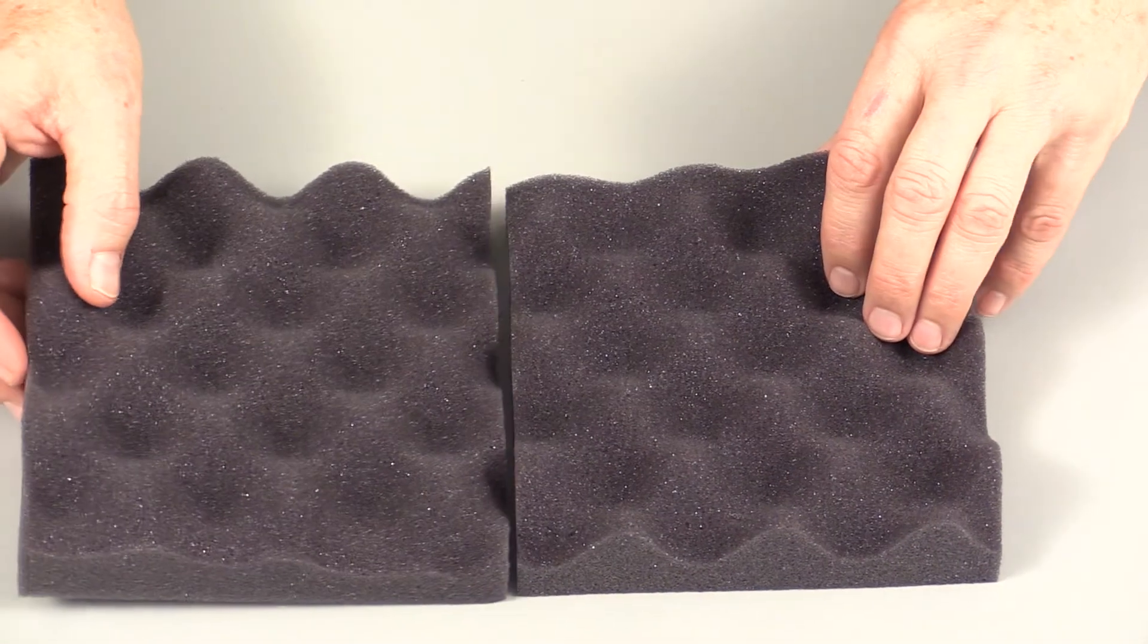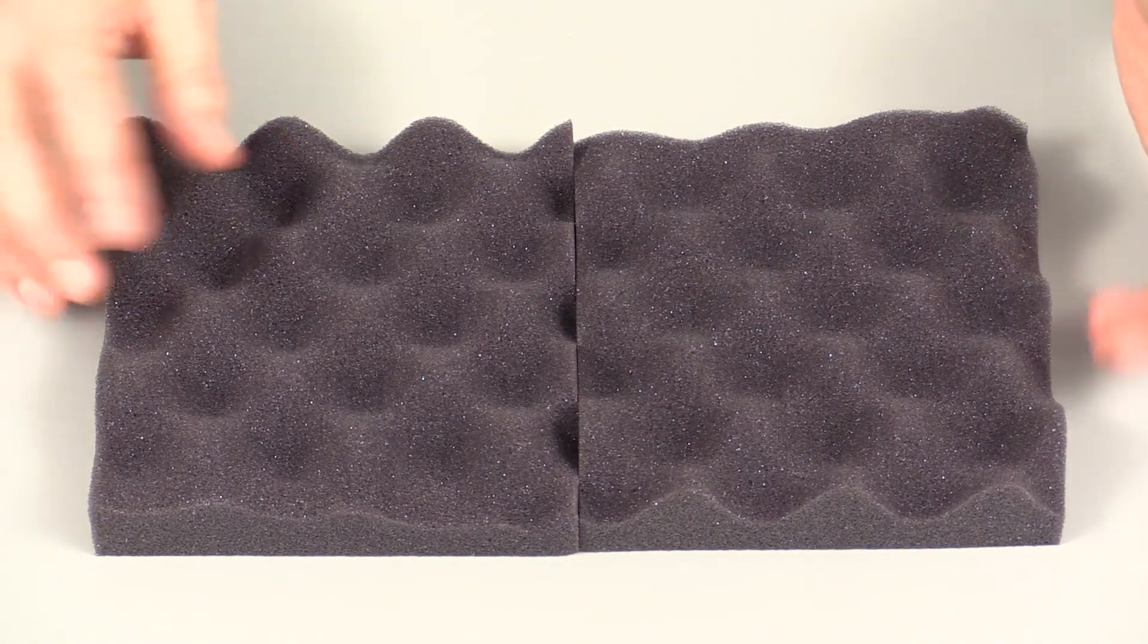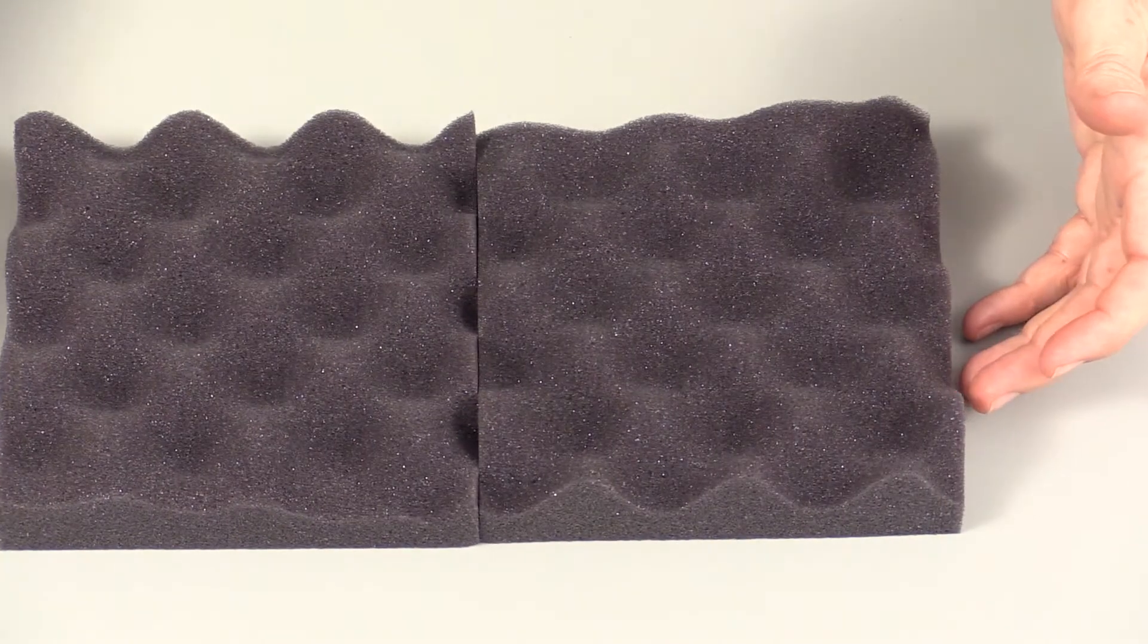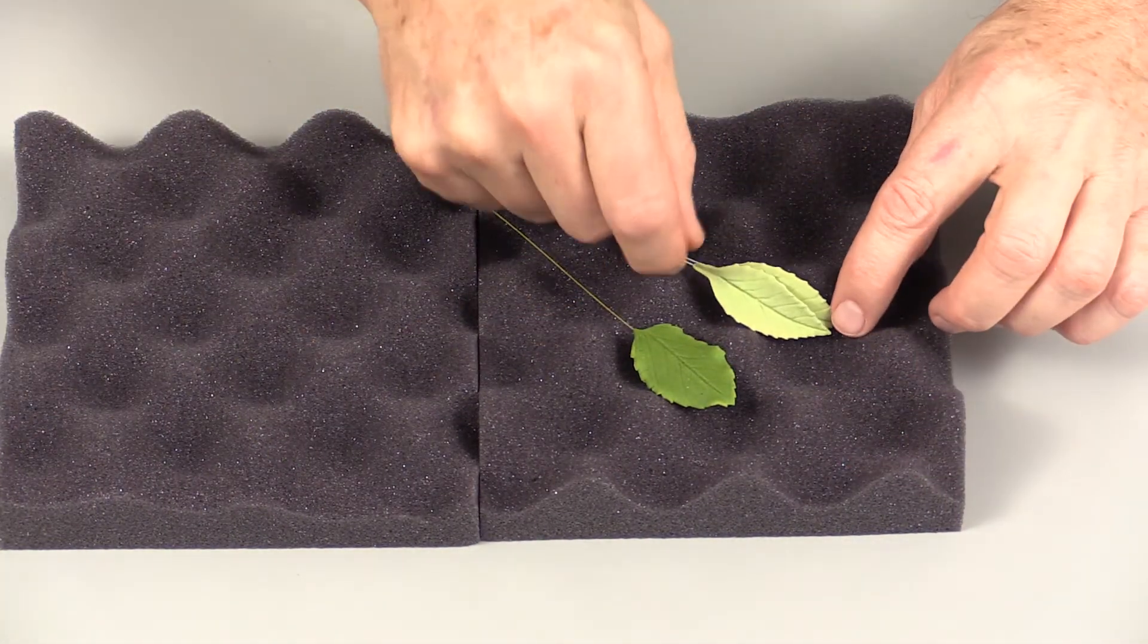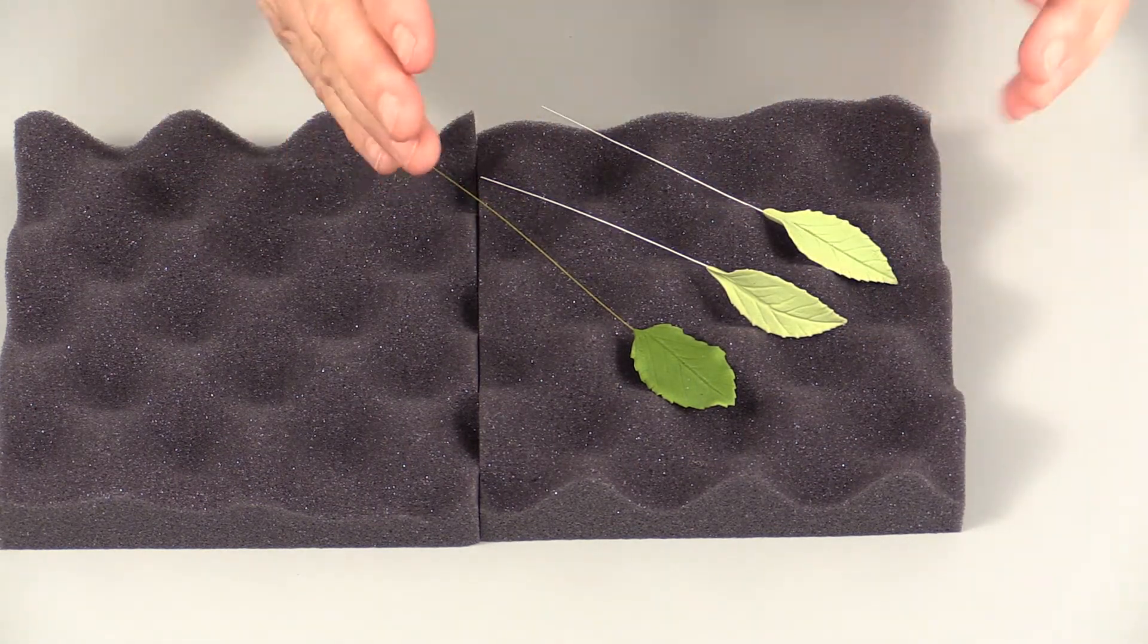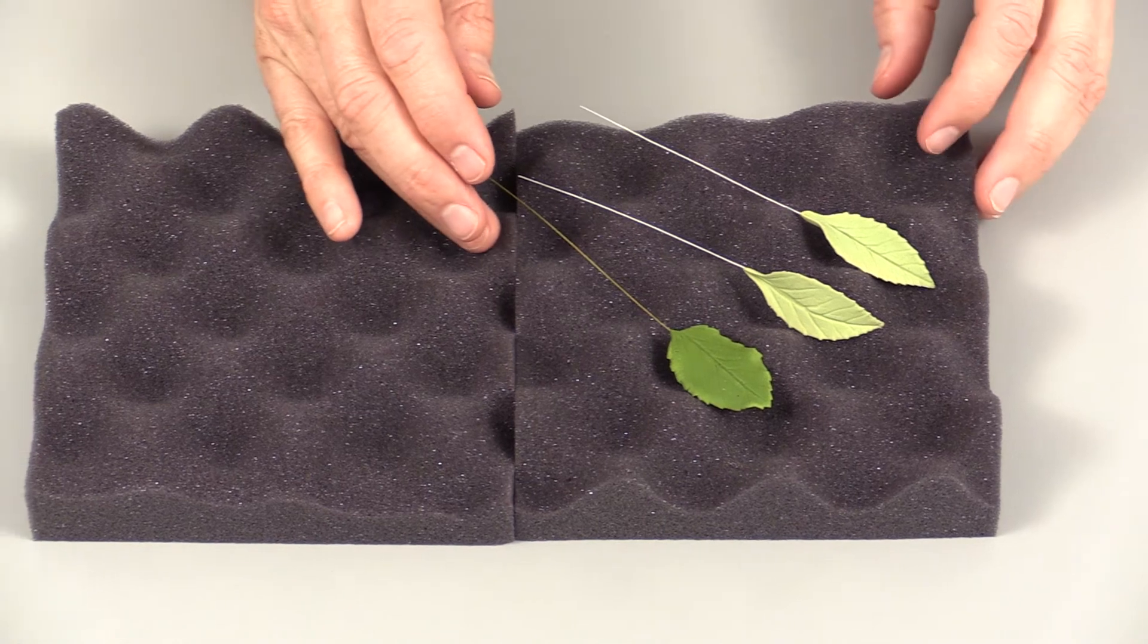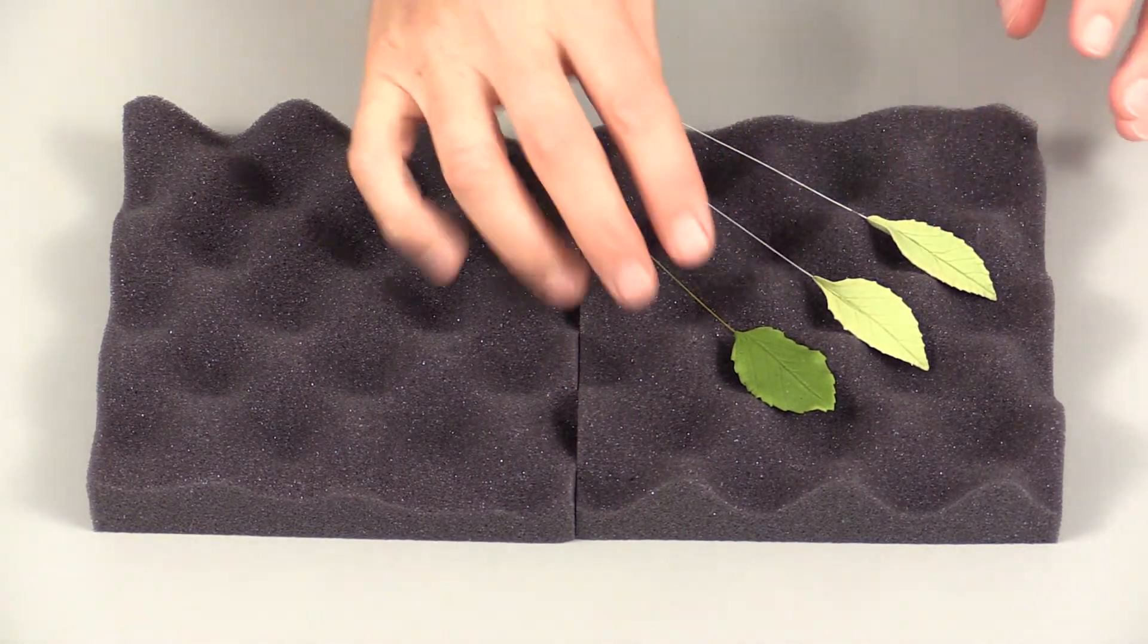Now this is something I use in a lot of flower making classes. It's very useful for drying things. So when we're drying, for example, rose leaves or these are some cherry blossom leaves, you just want them to dry in a sort of natural shape, not like the taco shape that we would dry in a multi-former. We dry the flowers or the leaves especially in here.